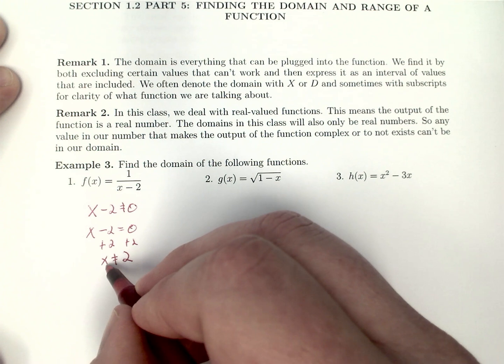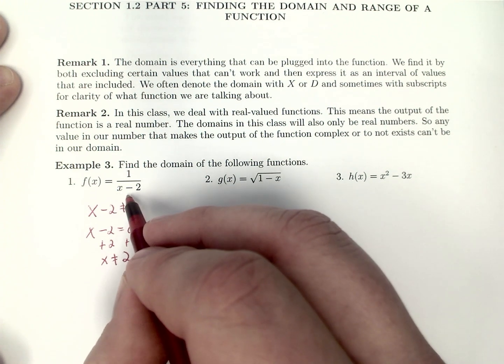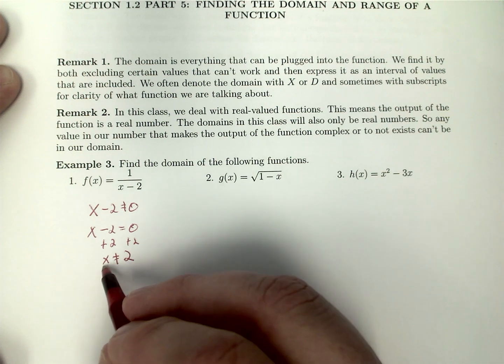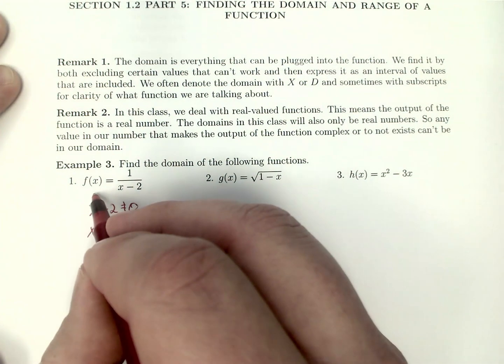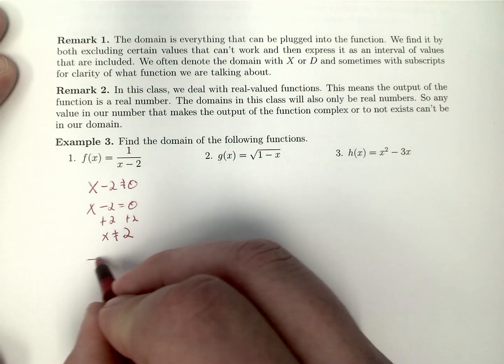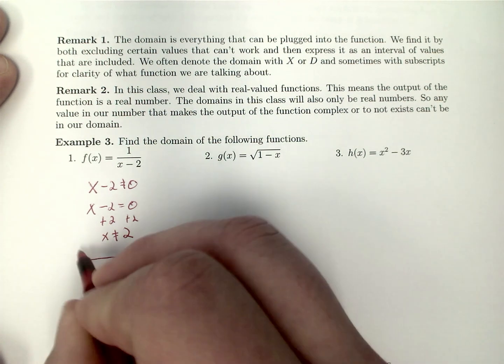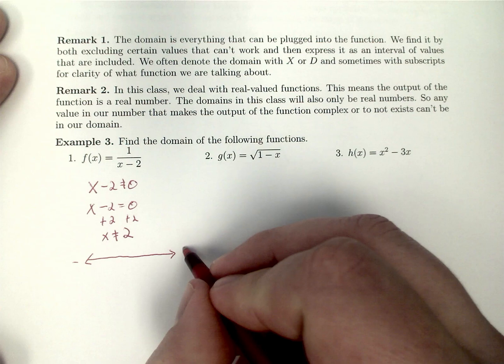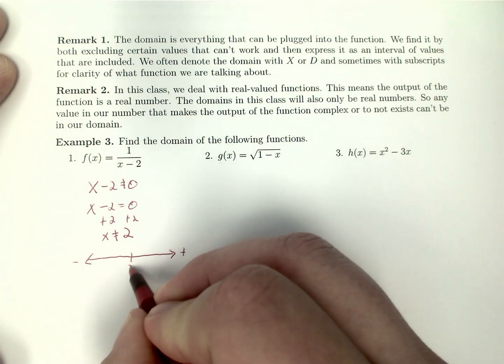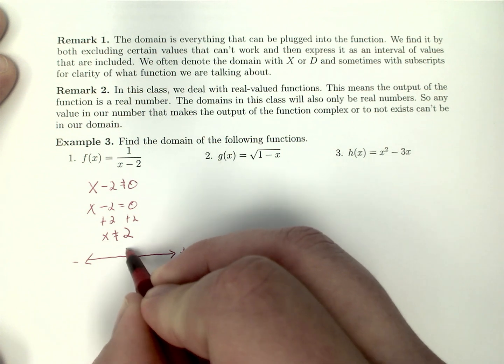And if x equals 2, well, we'd have 2 minus 2, and that's 0 in the denominator. And that's something we can't have. So we can't let 2 be an input for f. And again, the domain is the set of all viable inputs. So if we let 2 be here, we can have everything but 2.